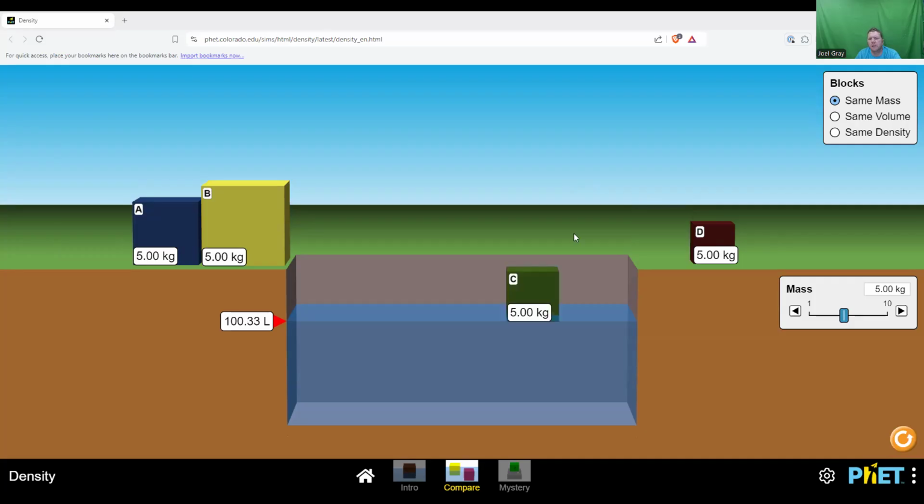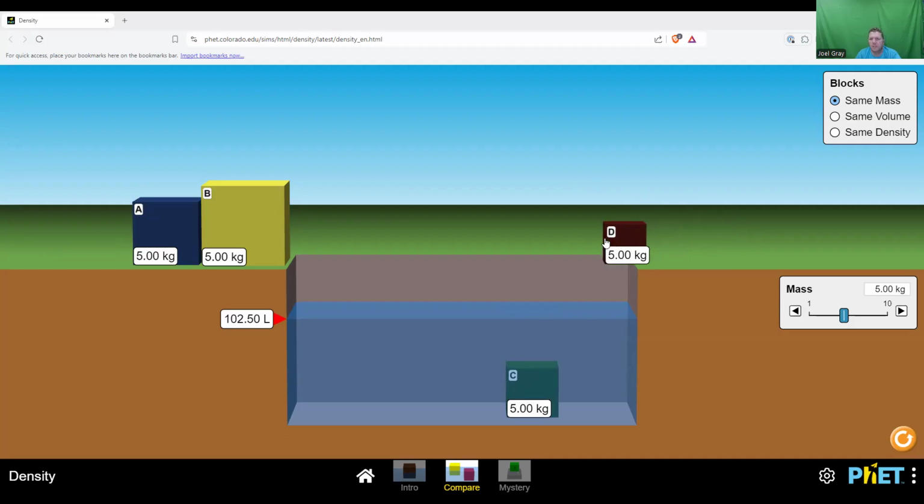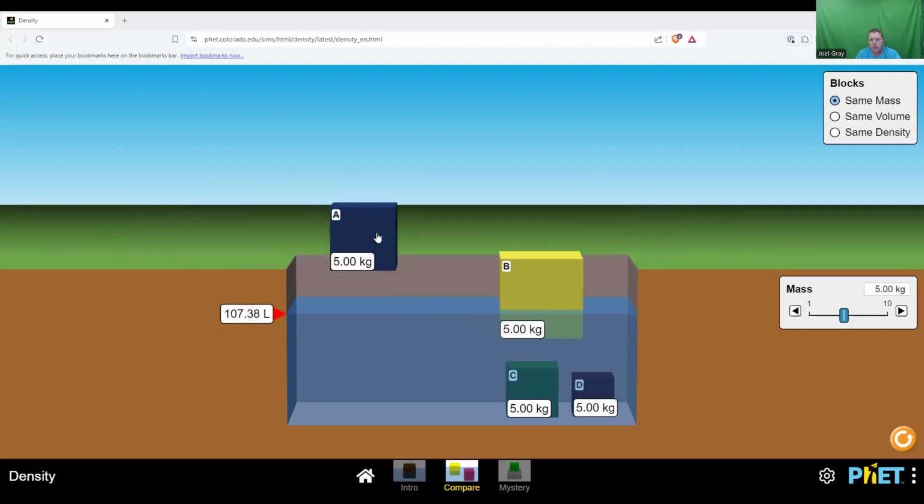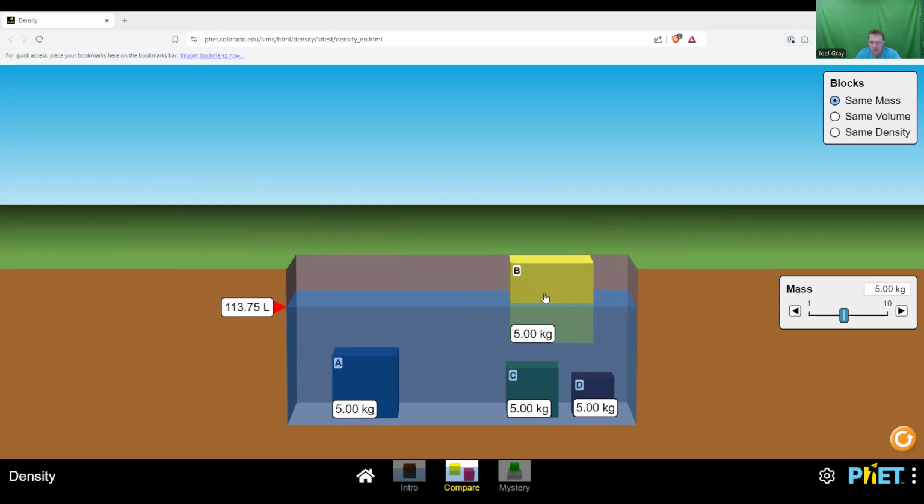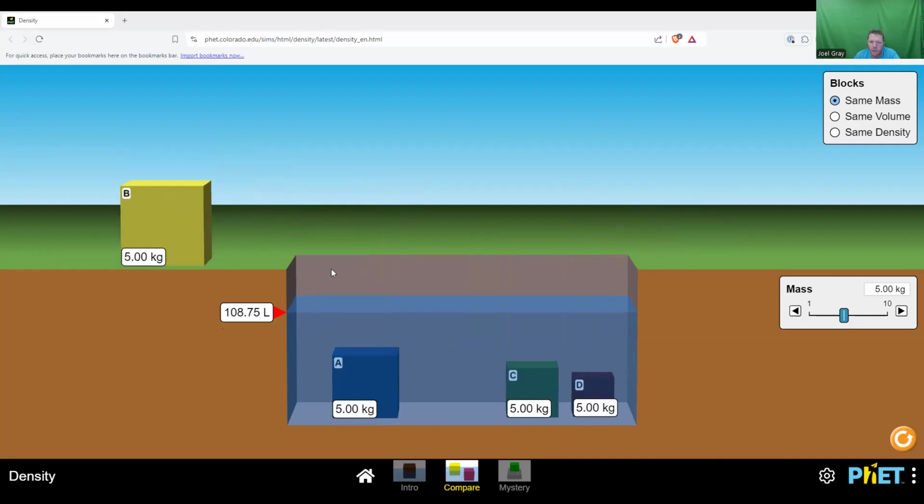So let's go ahead and try C. Oh, sinks. Oh, D sinks. A and B. Oh, A sinks, B does not. Now, another thing that's observed here is what happens to these different objects and the volume that is displaced by them. So these volumes are different from one another. And the smaller the object, the less space that it occupies, the less volume that is displaced by it. So that gives us a comparison of different objects, and it gives us a way of doing this sort of calculation by volume that's displaced.